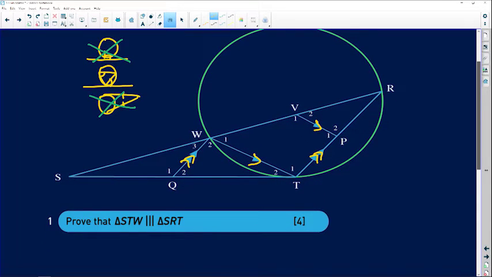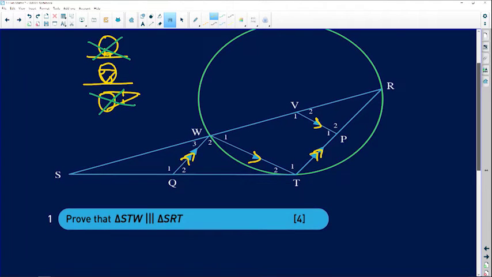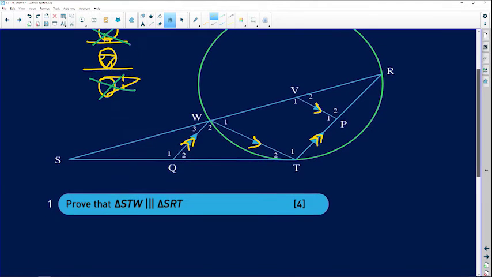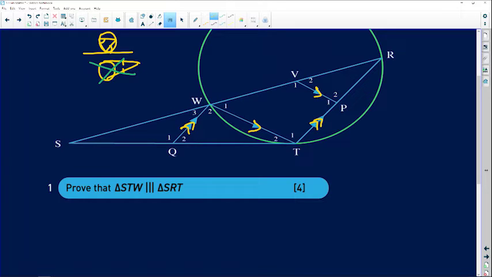We now need to prove that triangle STW is similar to SRT. If you've already started looking at the concept of similarity, you'll agree with me that this is actually a situation where we just have to prove either the angles of the first triangle are the same as the angles of the second triangle. The important thing you need to keep in mind is the positioning is in such a way that angle S must be equal to angle S, and the second angle T must be the same as angle R, and angle W must be the same as angle T. Then if that's the case, we can claim that those two triangles are similar.